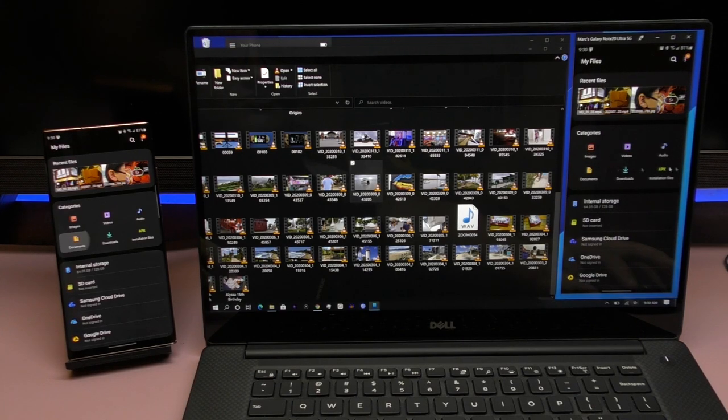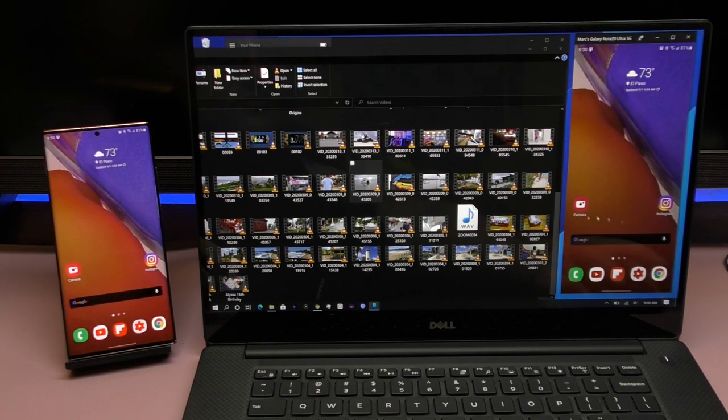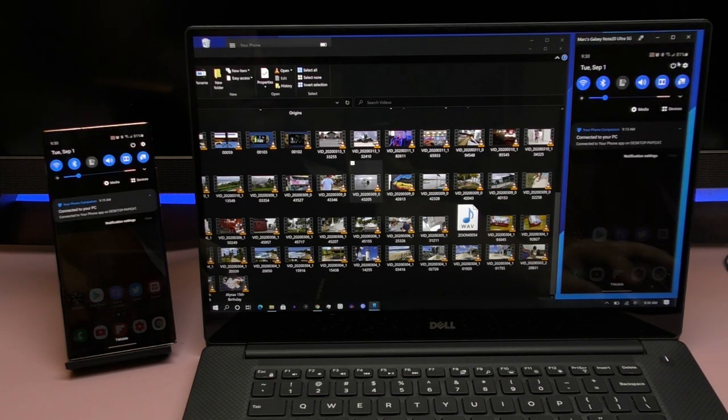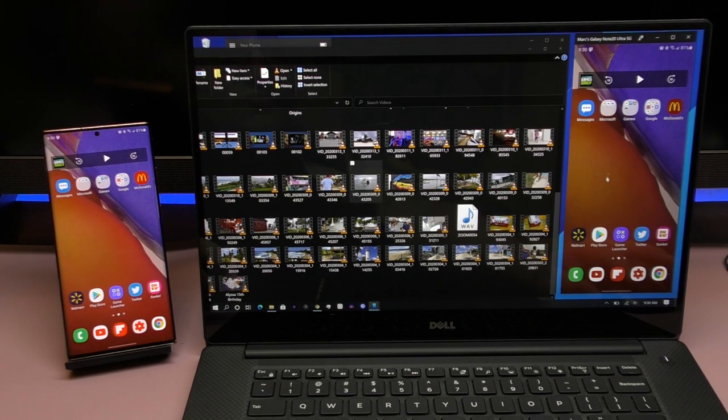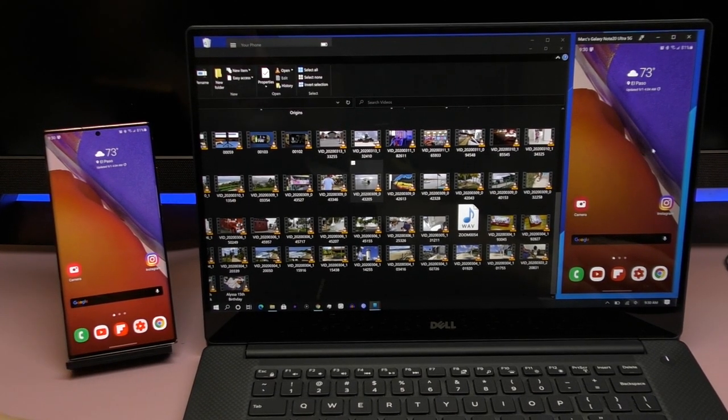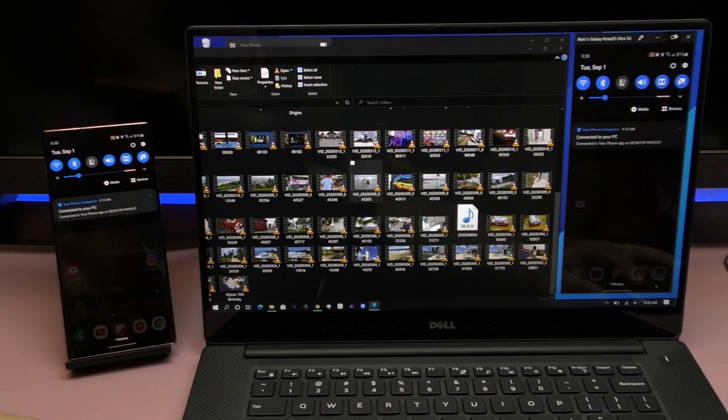Keep in mind, you can use the gestures feature here on the phone. Right now, since I'm using the gesture feature, you don't see the buttons here in the bottom. But you can always go ahead and activate it if that's the way you prefer it. I prefer to use it like this without the buttons in the bottom. But if you don't like that, you could go ahead and change it. To change it is very easy.